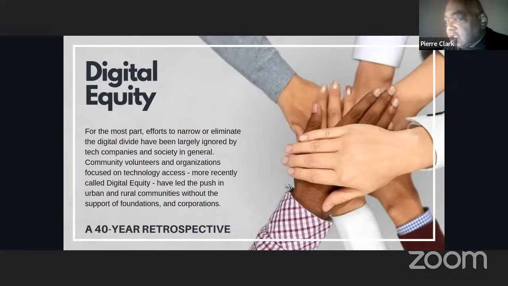And so the thing that I've always wondered is why the technology companies didn't see that by training everybody, they could become even more wealthy, but they didn't see that. So they didn't do it. And so we had to take up that mantle in communities and work on our own ways of teaching ourselves and gaining access. Even today, if you go to a public school or a high school, grammar school or high school, if you go to a private school, many of them, you won't have coding classes.